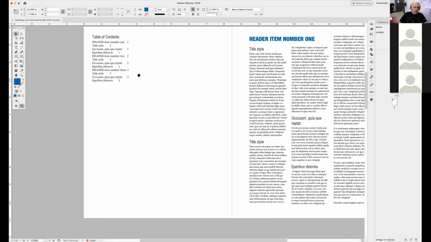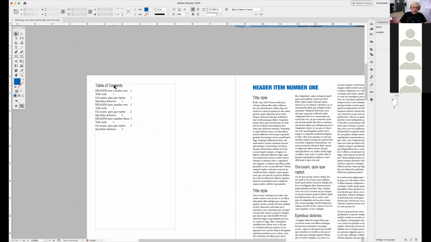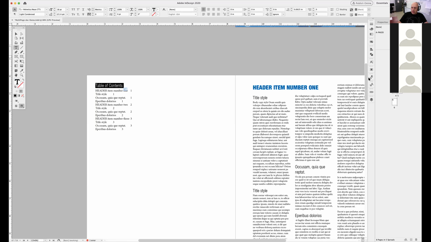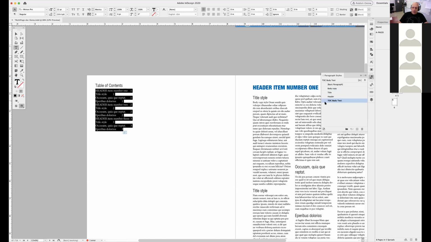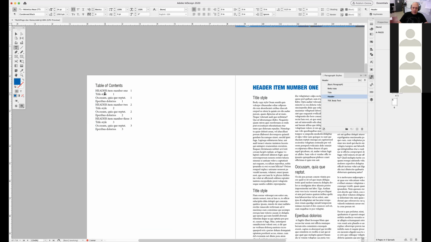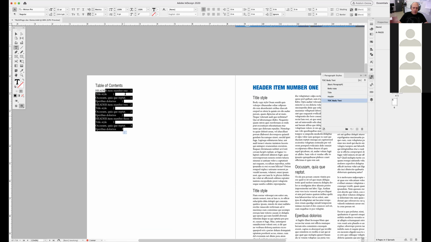So again, this is a default, right? So we used the existing paragraph style for my title right here, which is used right here as well. So we use this one as a default, so we're gonna keep it. But all that text right here, it defaulted to a TOC, which is table of content, body text. It created a paragraph style for me, which is kind of, everything is a little wonky, right? Page numbers don't line up, etc.